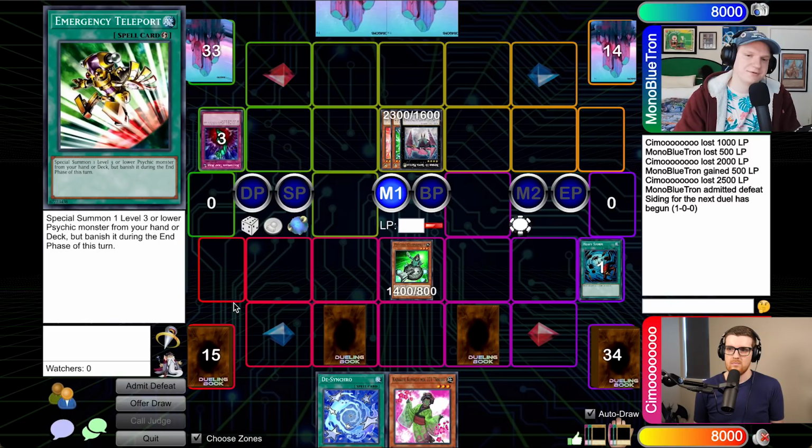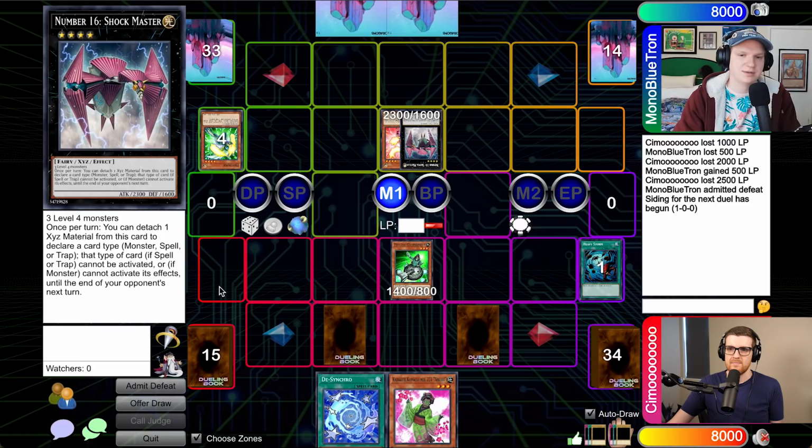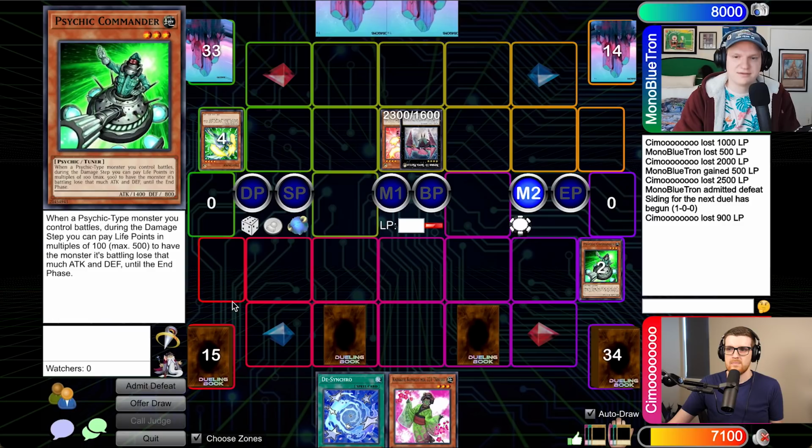I'm going to call Monster again. That sounds right. I will normal. Do I want to play around Torrential? Heavy Storm, double back row. All right. Let's just go to combat. I'll attack here. Okay. So this is going to be 9 that I take. That's fine. All right. Second main.